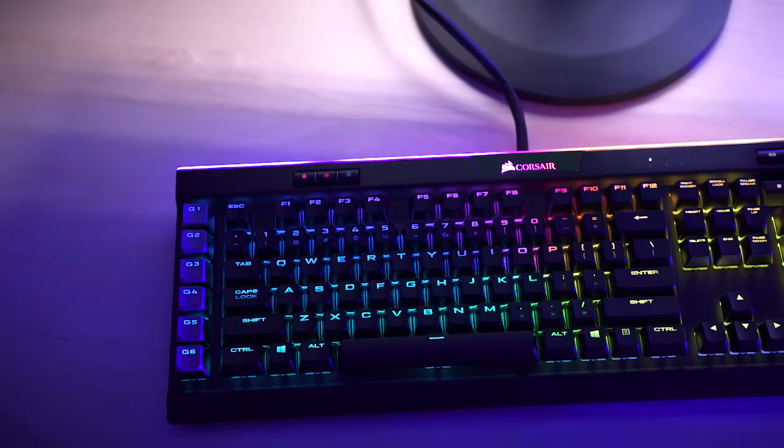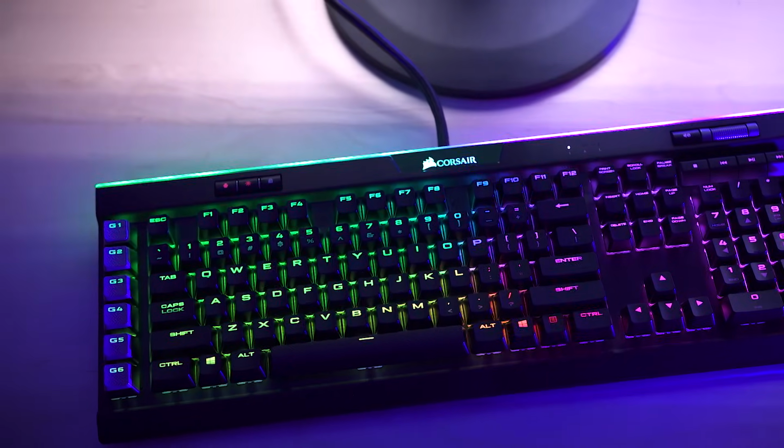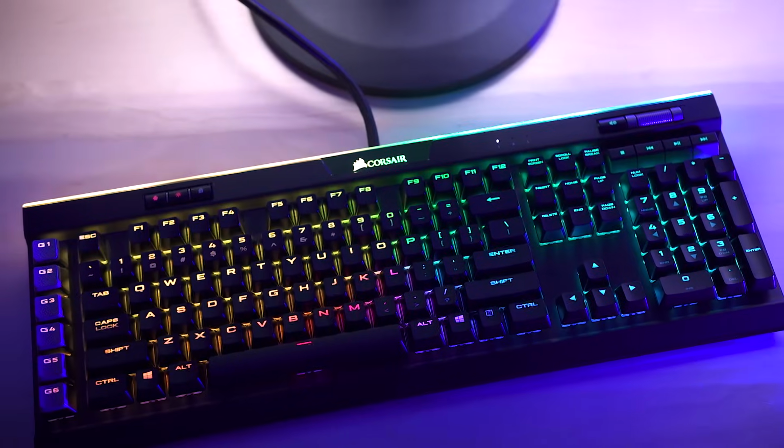But as you can see, when it's off, it looks quite sleek and stealthy. And when you turn it on, it's like, whoa! Check out all of those colors. I mean, you got 3 brightness controls right there, but you got the usual suspects when it comes to buttons. You've got your profile key, your brightness key, and your Windows lock. And then over here, you've got mute, you've got a volume rocker, well, it's actually a volume dial, not really a rocker, but a dial. And then, of course, the multimedia function keys.